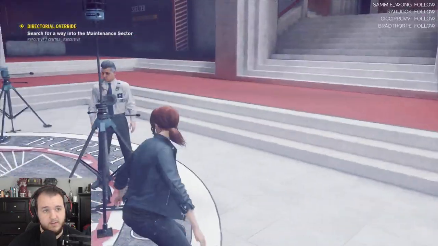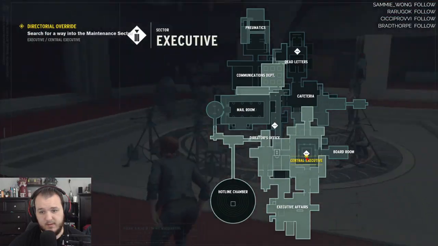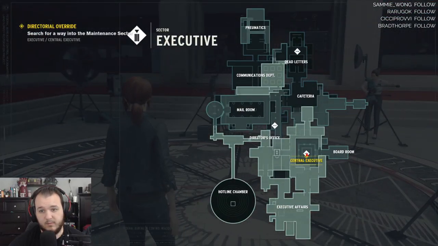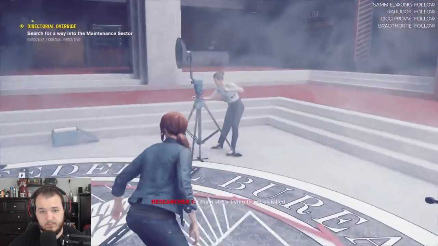Okay. Search for a way into the maintenance sector. Hope has asked us to document this incantation, as she calls it. You mean like in person? In person, with a pencil and paper. I think she's trying to get us killed.